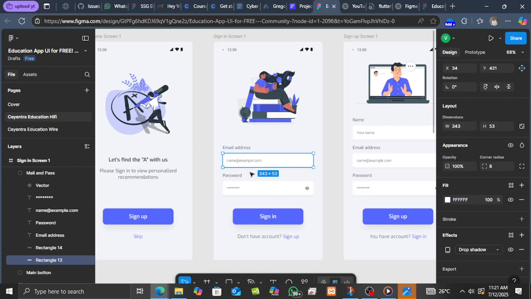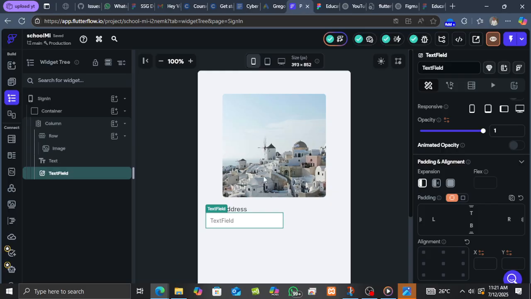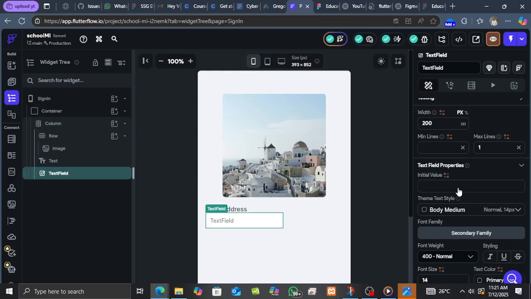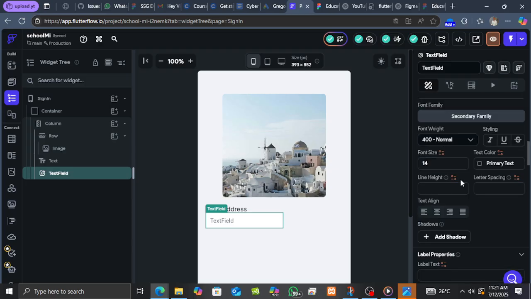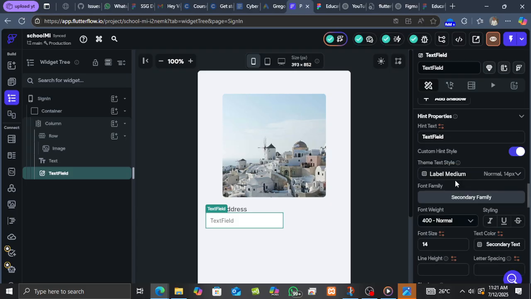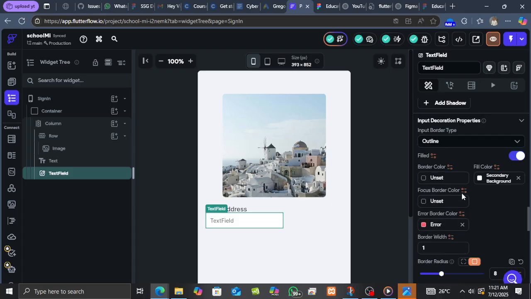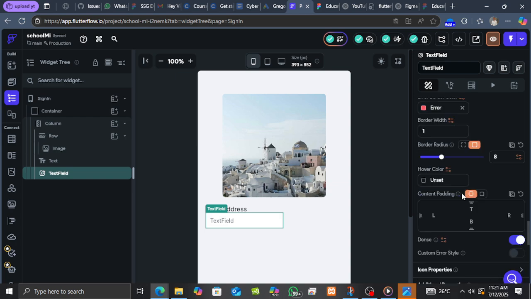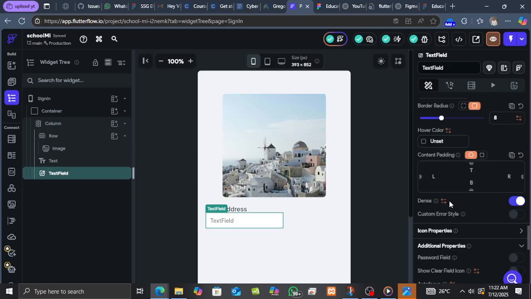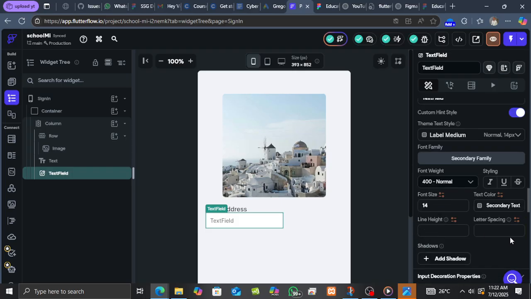okay, the width is 343 by 53. So let me check. Where is the width? It seems to have passed this thing.